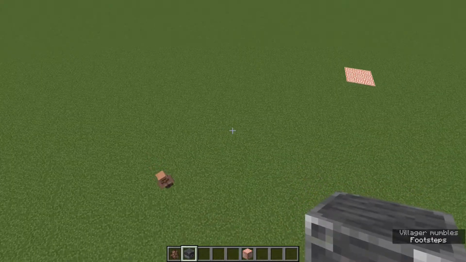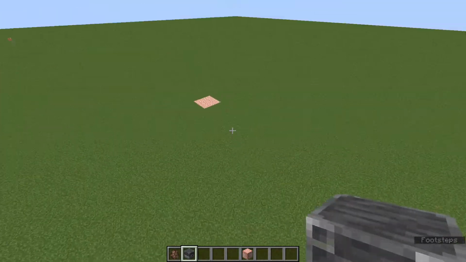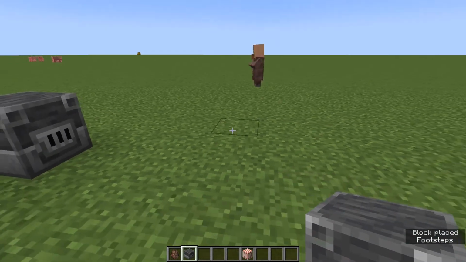Alright, the first method is with a workstation. You can use any workstation for this. In my case, I'm using a blast furnace. You see here the villager, and this is the area that I want to get him to. And it's actually, in the most basic principle, quite easy.